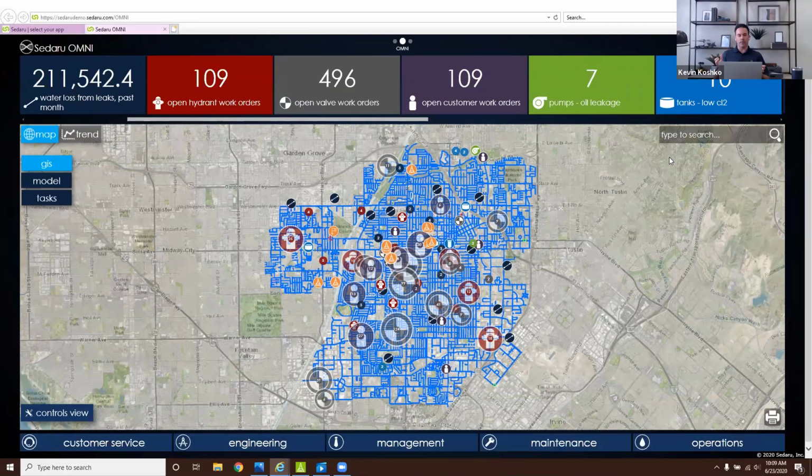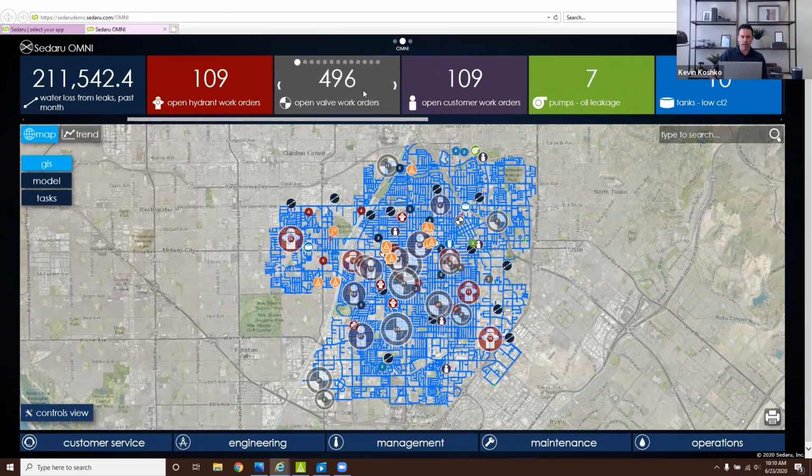So by having a lot of different other inputs here, we can really look at the overall system health outside of just our silo of valve exercising, but in the context of, is valve work affecting other things? So we're able to actually understand if we're having a heavy valve exercising program in a neighborhood, we're seeing from our meter in our AMI system that we're seeing reverse flow events. Is that related to some of the exercising that's happening? Is it related to maybe some hydrant flushing nearby? So when we consolidate it all into a singular view, it really helps us to identify where our issues might be and make much better decisions much more quickly.